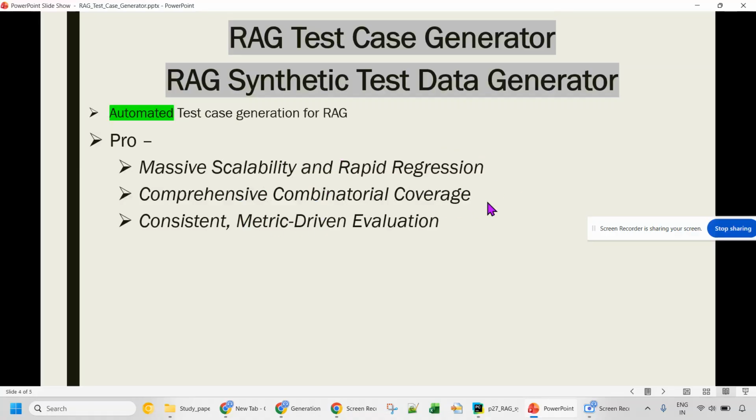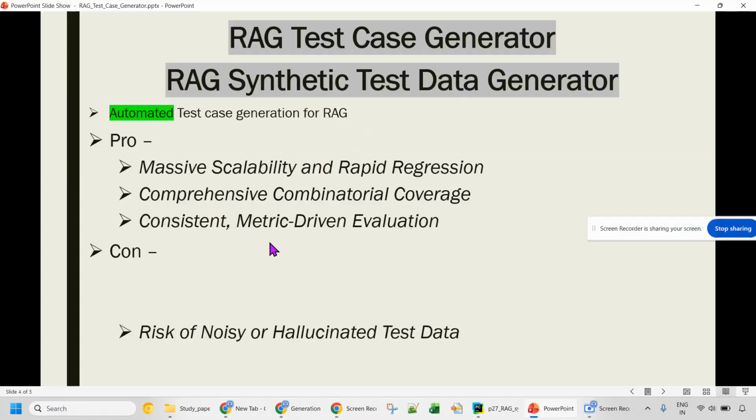Comprehensive combinatorial coverage: as we are going to see, it will be RAG plus LLM, and an LLM has a big advantage in that it can process, let's say, 120 billion, 7 billion, or 90 billion parameters, so it can give that much comprehensive and combinatorial coverage for particular test data and scenarios under consideration. Consistent metric-driven evaluation: there will be some metrics and consistency that is possible using an automated way, using the RAGs Python library or package.